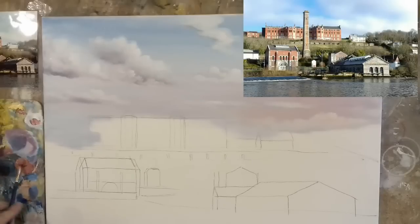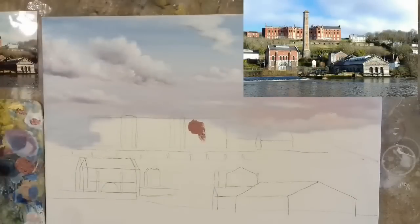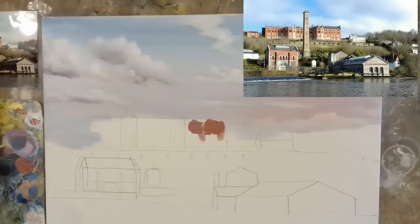Okay, so let's try this now and see. Nice thick paint on the brush, loads of thick paint. And that's a bit pinky for me. So I think perhaps a little more red, a little more burnt sienna. And let's take a look at this.